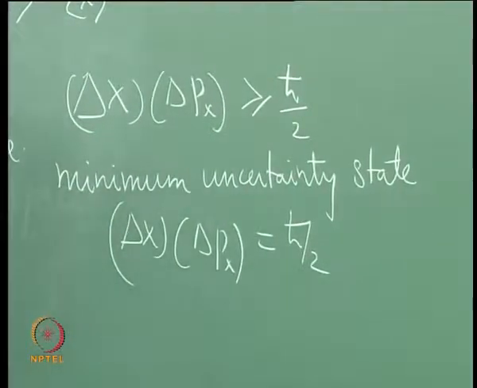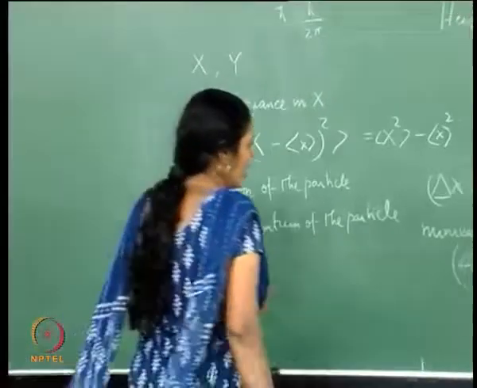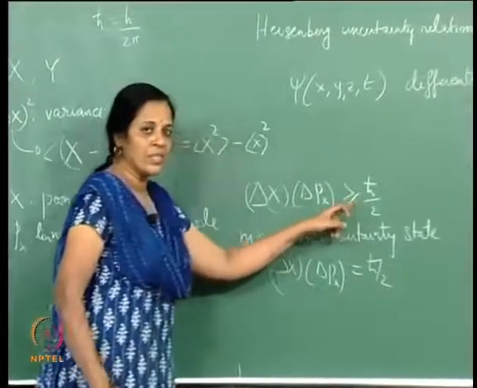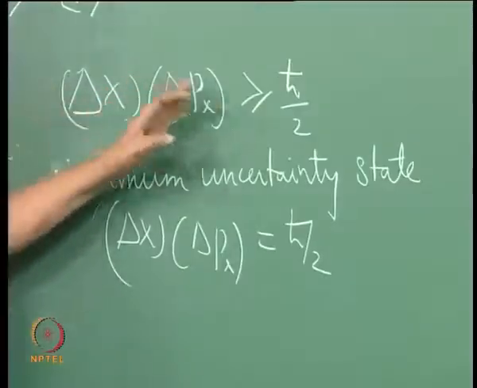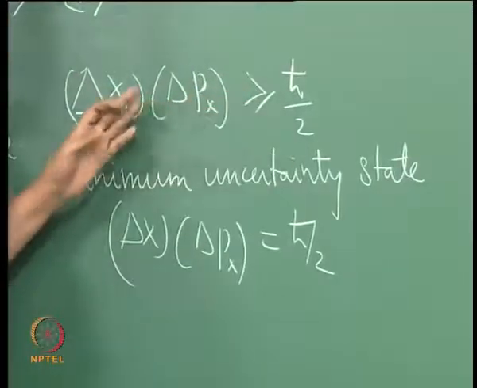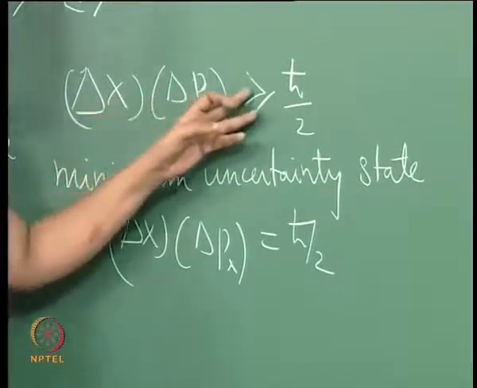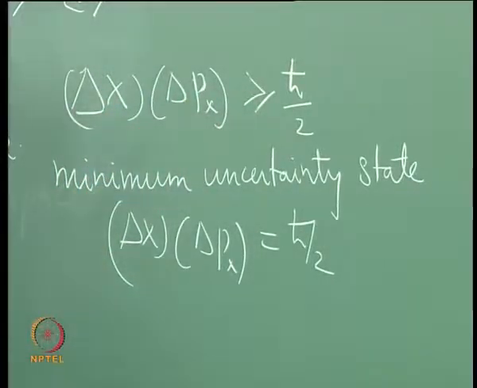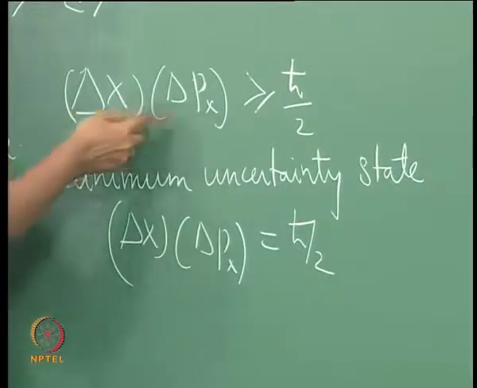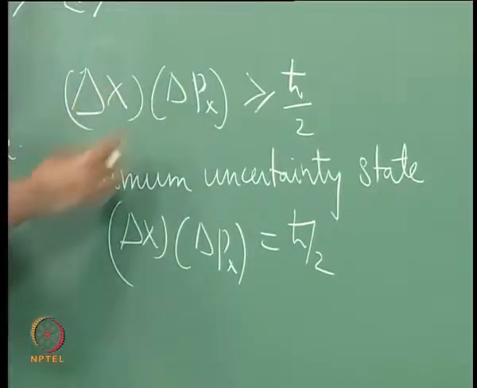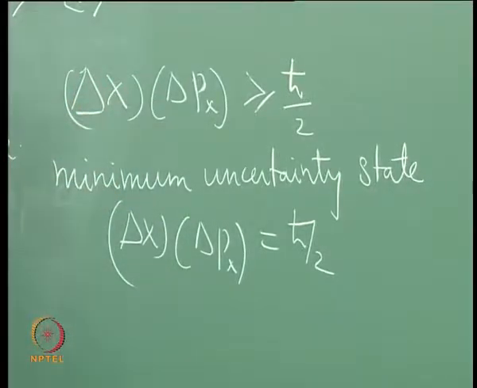There is no way, by reducing instrumentation errors, improving human effort, of bringing this down to 0, whereas in classical physics it is possible that the measurement gives you delta x delta p x equal to 0. Such a thing is not possible in quantum physics. It is not just true for position and momentum, but for any two observables that do not commute, there are corresponding uncertainty relations.